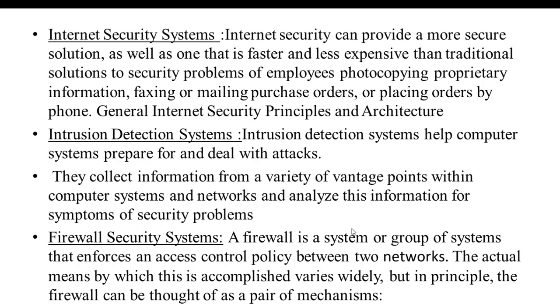The first one is the internet security system. This can provide more secure solutions, as well as ones that are faster and less expensive than the traditional solutions to security problems of employees photocopying proprietary information, faxing or mailing purchase orders, or placing orders by phone. So, general internet security principles and architecture.